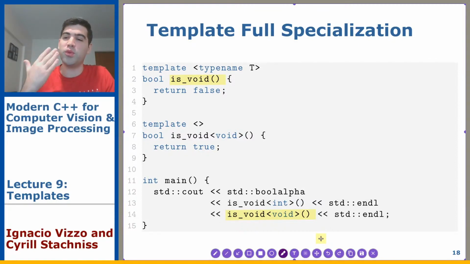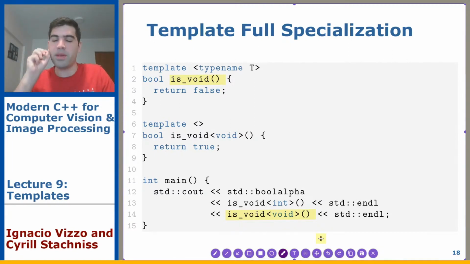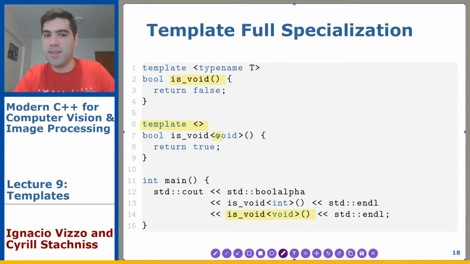For this, we need to do something that is a full specialization. From this family of functions, you will pick one particular implementation, and you will provide the full specialization for this particular function among all the functions in the family. And how do you do this? With this ugly syntax that is basically template and then empty angular brackets. If you ever saw this in a program and got confused, now you know that it is a full specialization for a template function. There are many syntaxes to achieve this result, but this is the one I use the most.